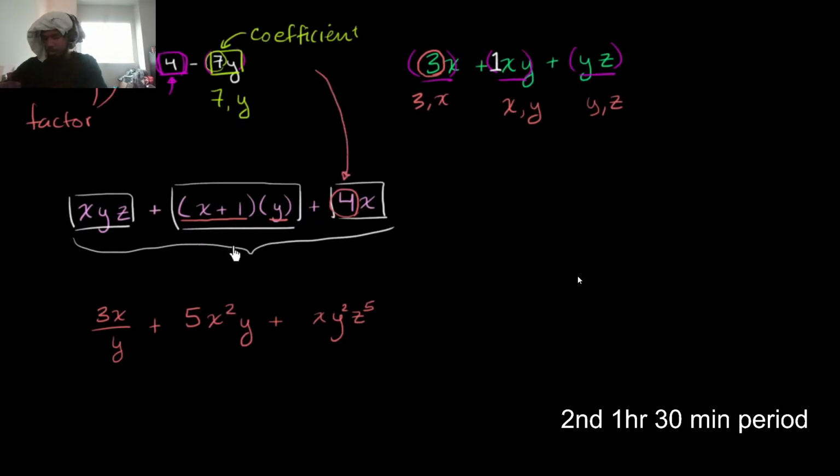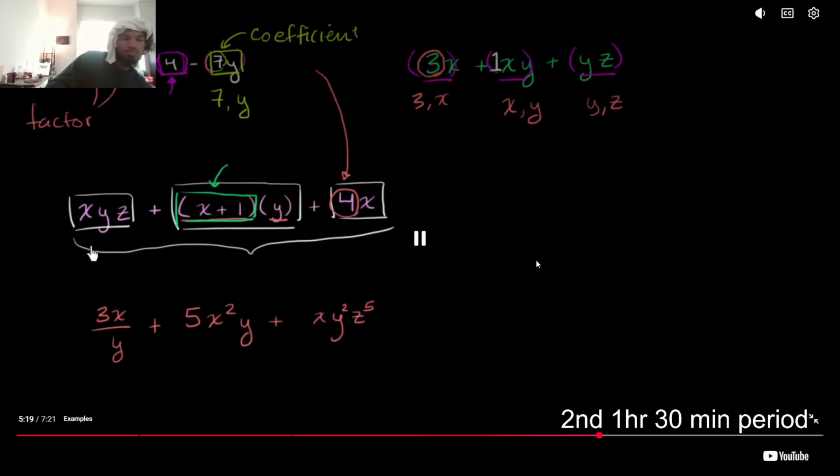Now, what was interesting about this is that here you had a smaller expression itself acting as one of the factors. So you can zoom in on this expression right over here and ask the same question. How many terms does it have? Well, it has two terms, an x and a 1. Those are the two things being added, and each of them has exactly one factor. So you can keep nesting these expressions. When you talk about terms or factors of terms, you have to really specify what part of the nesting you're thinking about.